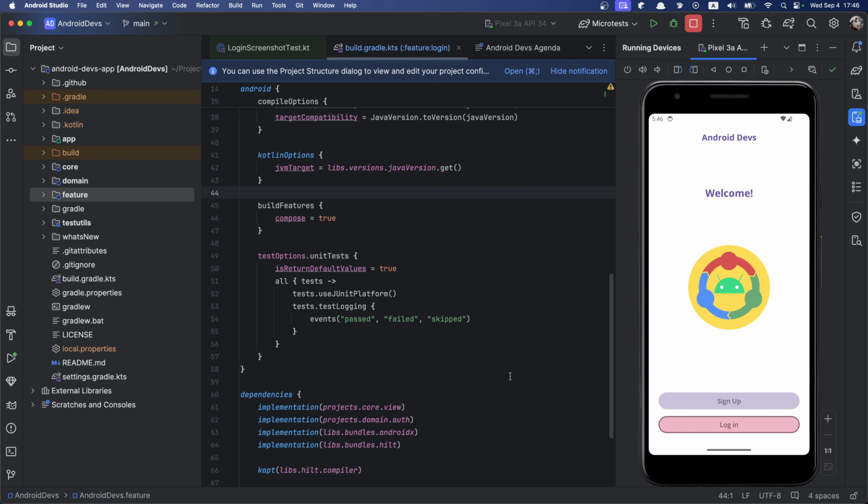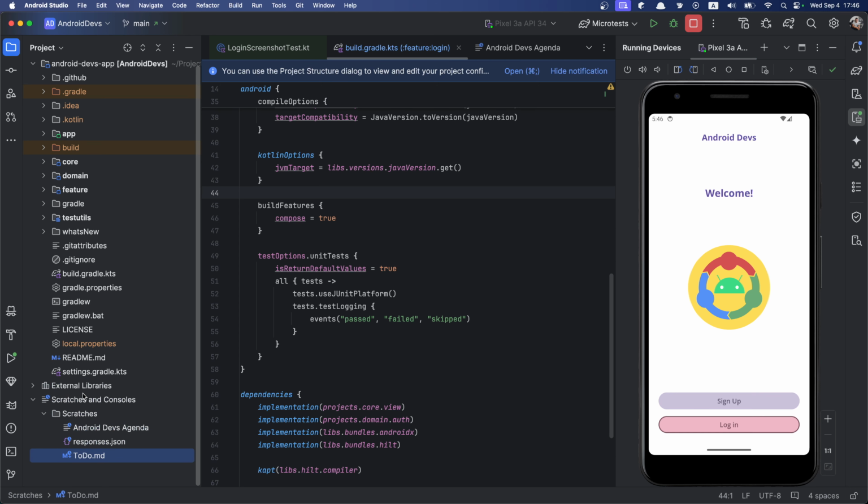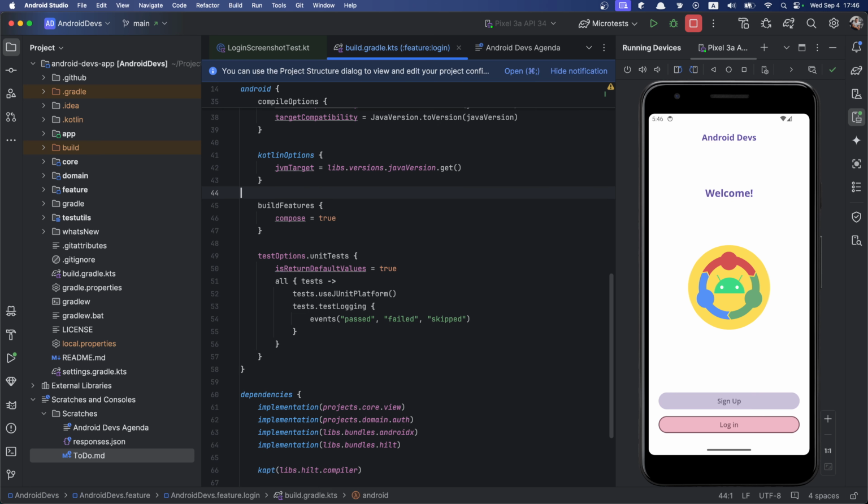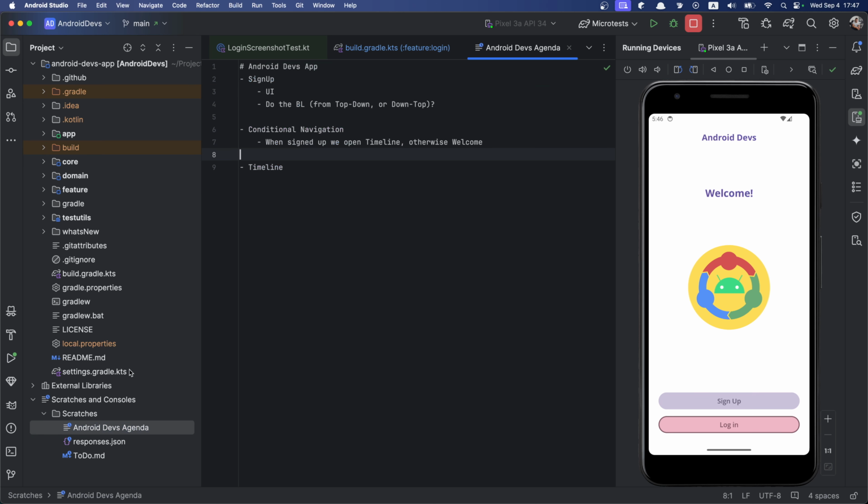So as I said, we have two ways to do this. Oh, this is also to do. Okay, cool. We have two ways to do that. Start from the business logic and actually from the contract tests and work backwards. Or we can start from the view model and actually do the UI first in Compose.